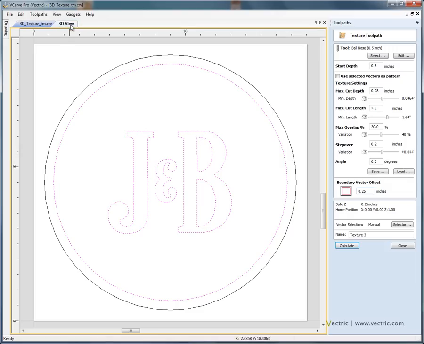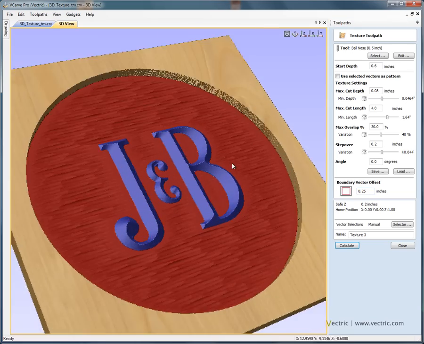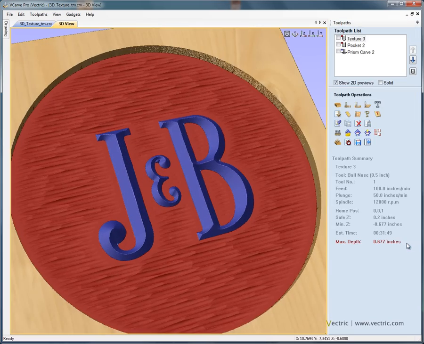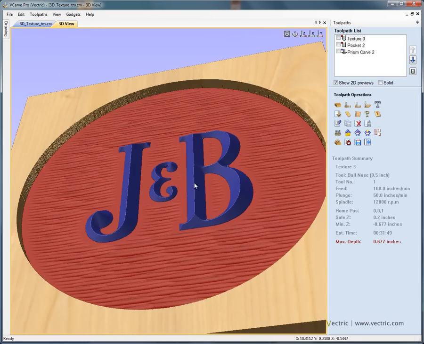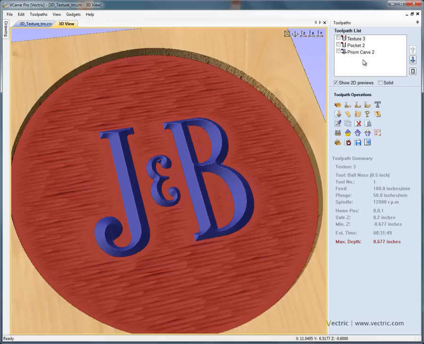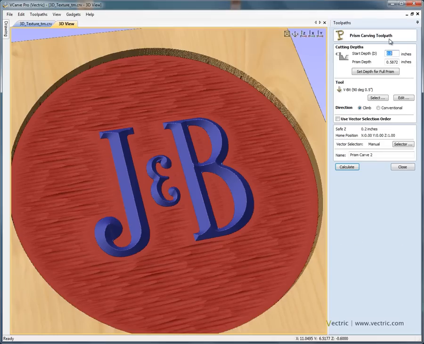Once we've done that, we then created the raised prismatic, if we close the texturing form, so the raised angled prismatic lettering, and we've done that using the prism machining toolpath. The software here has automatically calculated the depth for us. The software can do this by knowing the angle of the cutter that we use. So if we used a wider angle cutter, it would not need to be machining as deep. If it was a steeper angle cutter, it would need to be machining deeper.